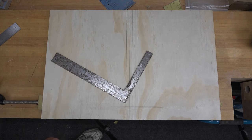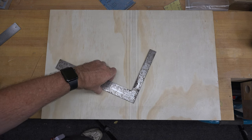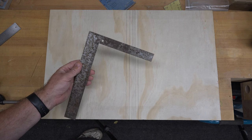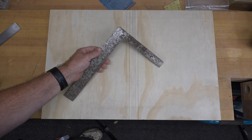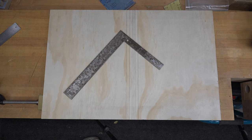And I said, you know what, man, don't throw that out. I'll take that. And you can see it's quite rusted. It's taken some abuse. So the very first thing that I want to do with this is we're going to take it over to the brass wheel, and we're going to try to clean this up a little bit as far as getting the rust off and getting it cleaned up so we can actually read the measurements on it.